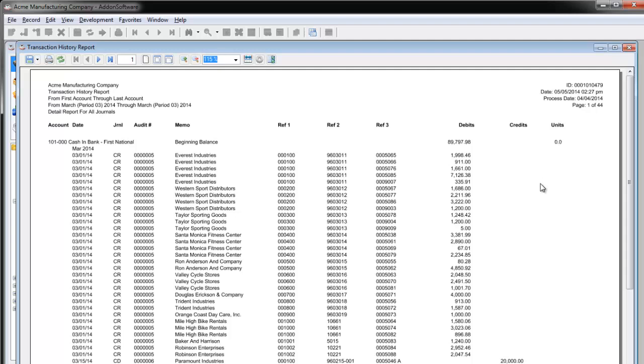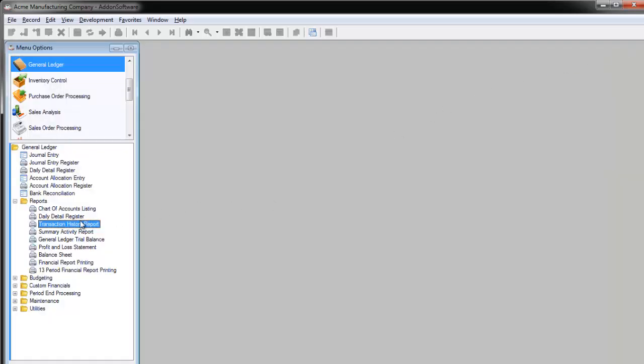So all your transactions listed here with the journals, the audit numbers, you recall I spoke of those, and the memos that are associated with them. And these 3 reference fields are available if you are running with the add-on subsidiary ledgers, the other modules that interface with General Ledger. Each of these reference numbers would correspond to the specifics of the transactions that were being dealt with, that were being posted to General Ledger, and you'll want to use those for verticals if you're hooking into General Ledger from a vertical. So transaction history report to look at the details of your transactions.